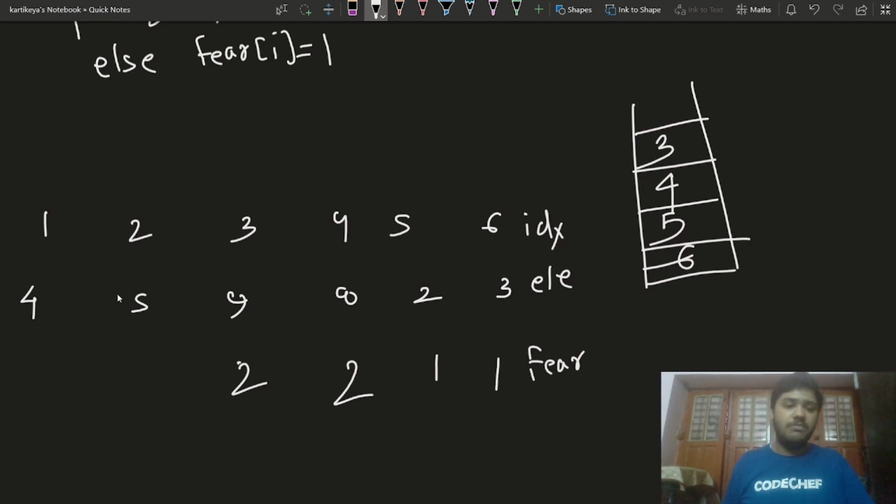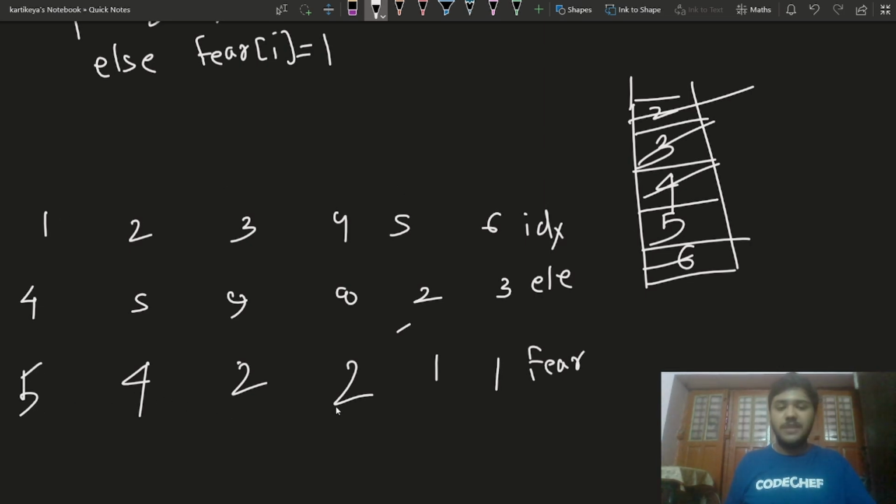In the same way, come at this index. When you come at this index, which is having a value of 5, you pop the index number 3, you pop the index number 4, you don't pop this index, its fearfulness would be equal to 5 minus 2 plus 1, which is 4. And you push the index 2. And then you come at the first index. While the stack.top is having a value which is greater or equal, you remove the index. Do you remove the index number 5? No, it is having a smaller value. So what would be the fear? 5 minus 1 plus 1, it would be equal to 5.